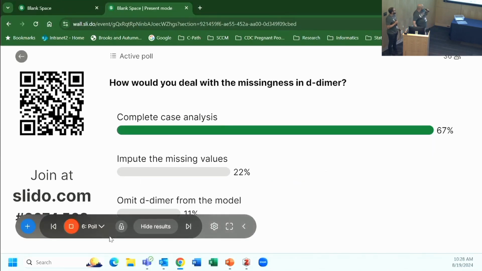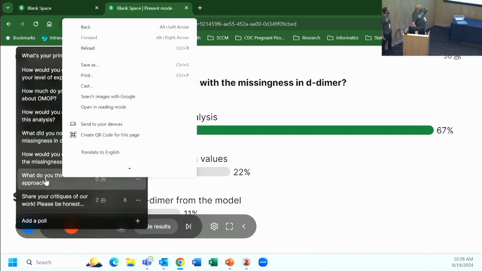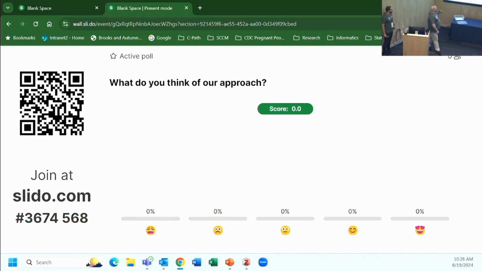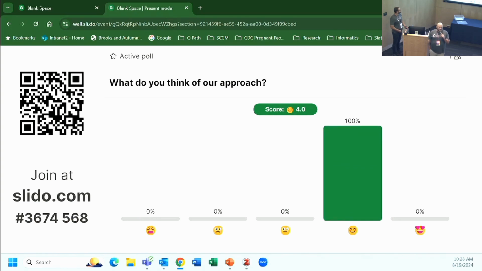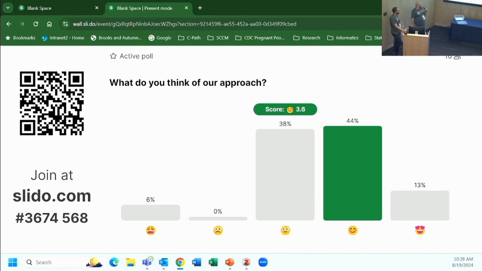So our last couple slides are reviewing some of the other stuff, so I'm gonna skip that. I wanna ask y'all, what do you think of our approach? Basically, how bad do you think this peer review is gonna be, is what we're asking. You know, it's always rough. Oh, we got some skepticism. One person, a couple people think we did really bad.